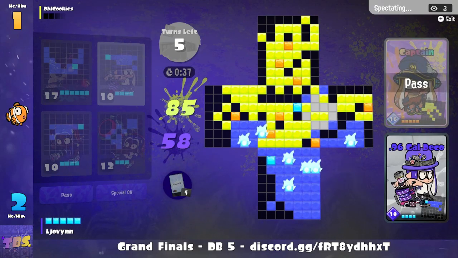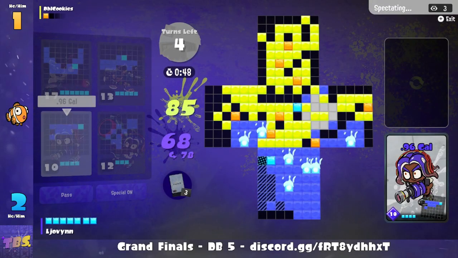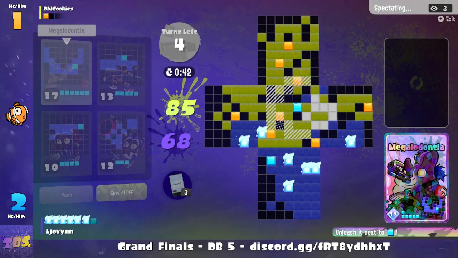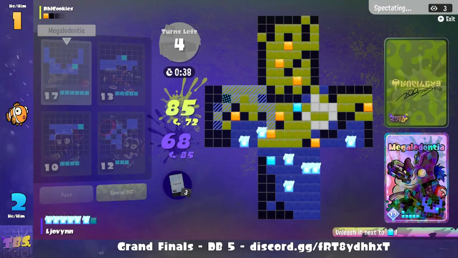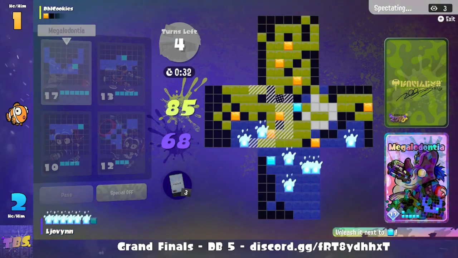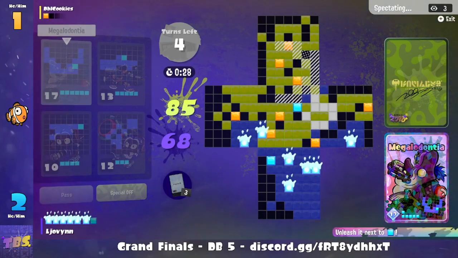And DblCookies passing. Yeah, the passes here aren't great because now Ljovynn's able to slowly recoup that turf lead. And it seems that Ljovynn is actually taking advantage of this by using Megalodontia down. I think this is more just to kind of scout out special attack options. I don't expect him to play it this turn. It wouldn't really make too much sense.